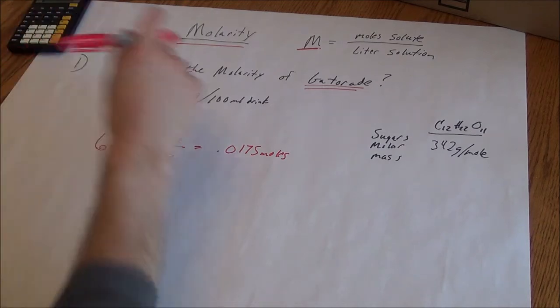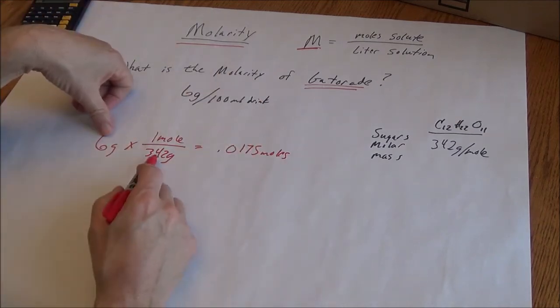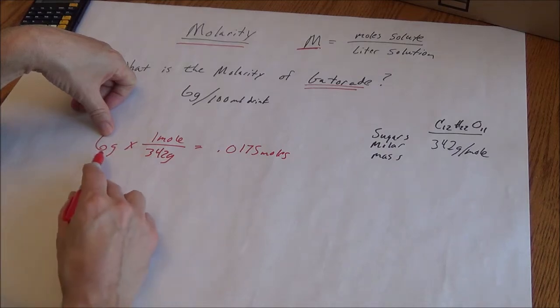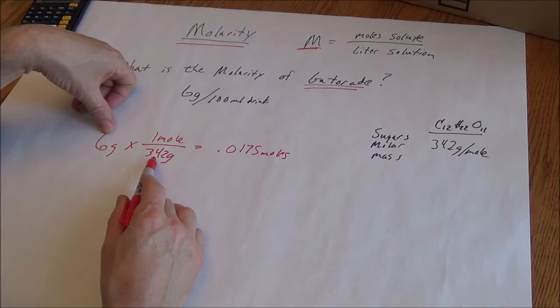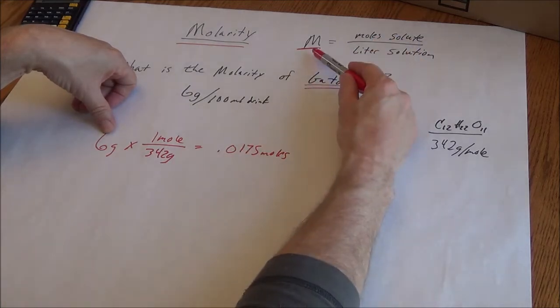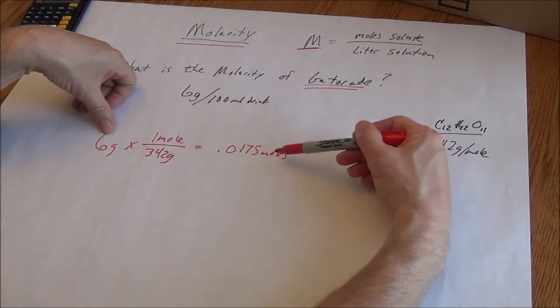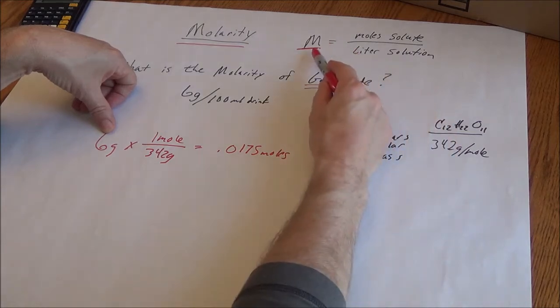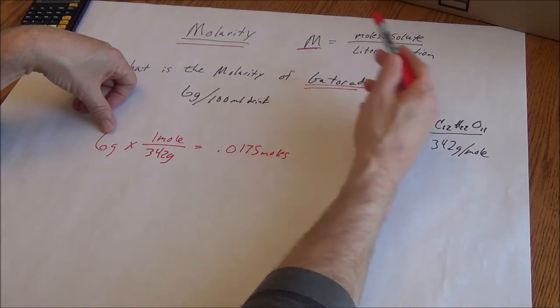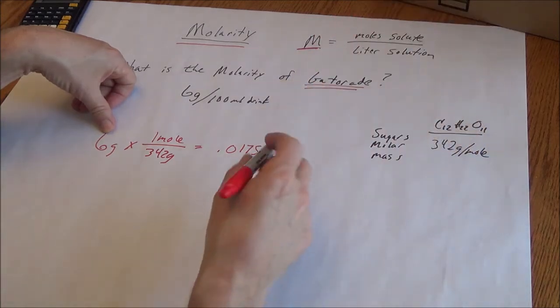Now it is. You notice that sugar has a very big molar mass. So in my 6 grams of sugar, there aren't really very many particles floating around because each one of them is so heavy. Molarity has an advantage of actually counting particles, sugar molecules, rather than just calculating weight. And so chemists know more when they know the molarity than when they know the percent mass or the percent volume. Now I'm not done yet.